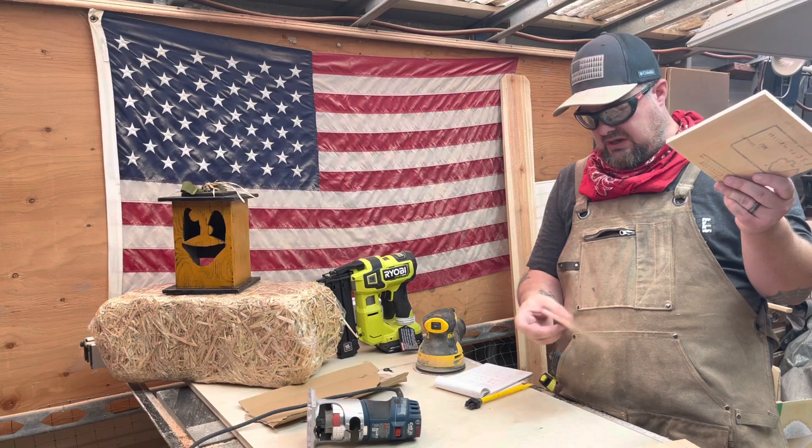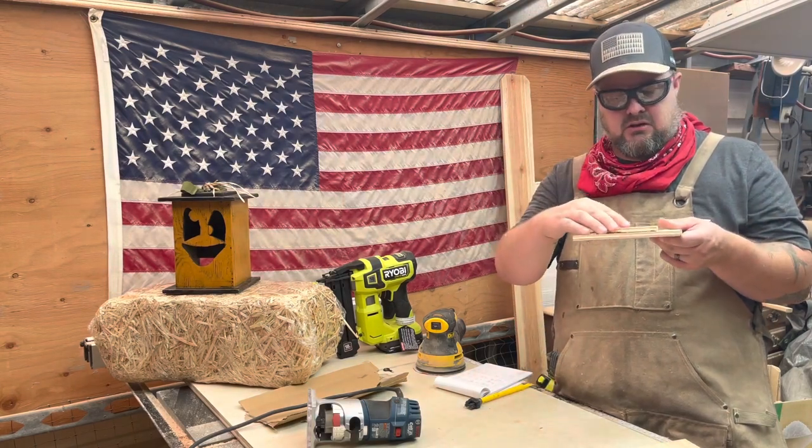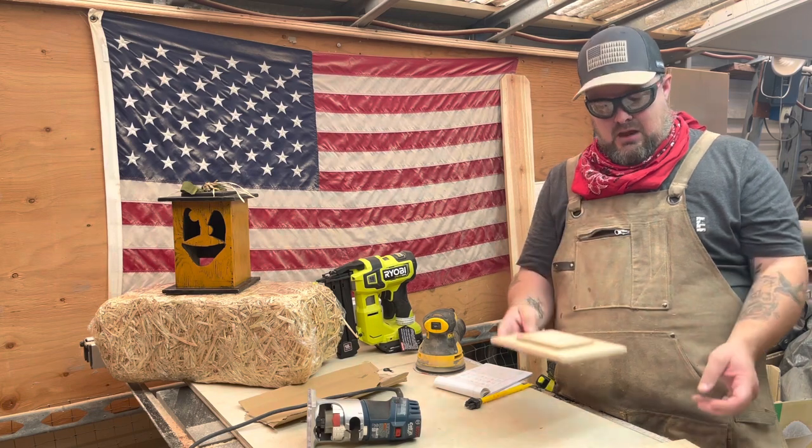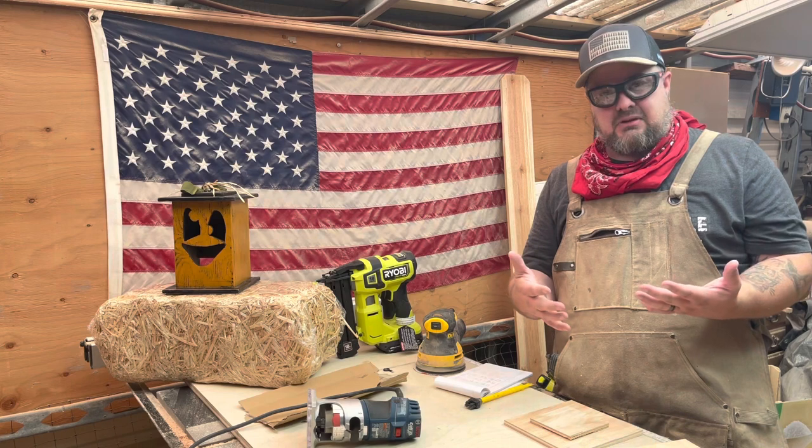And then the last piece we need is just gonna be this 4 by 4 piece that will get put on the top like that. That's gonna create the hat. So let's get started assembling everything.